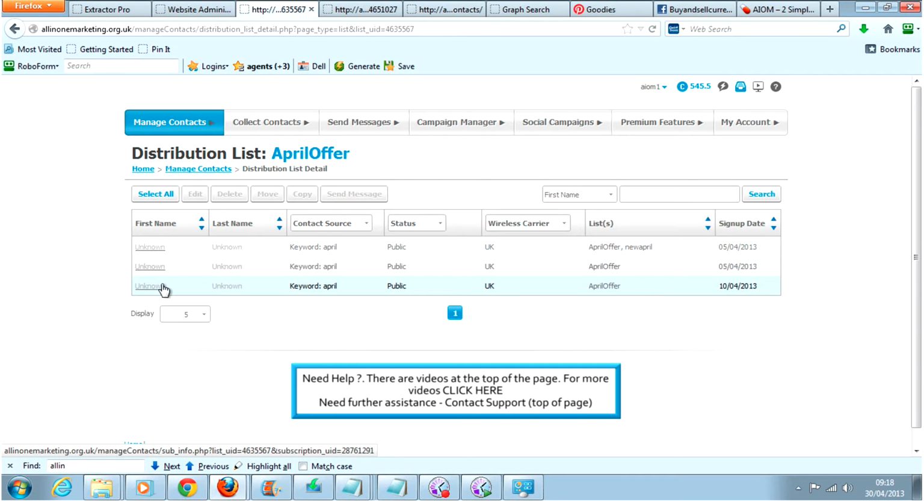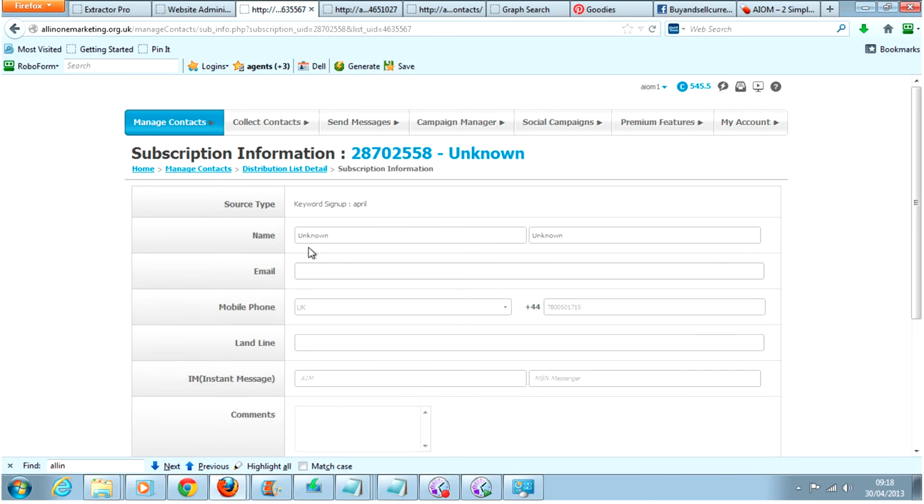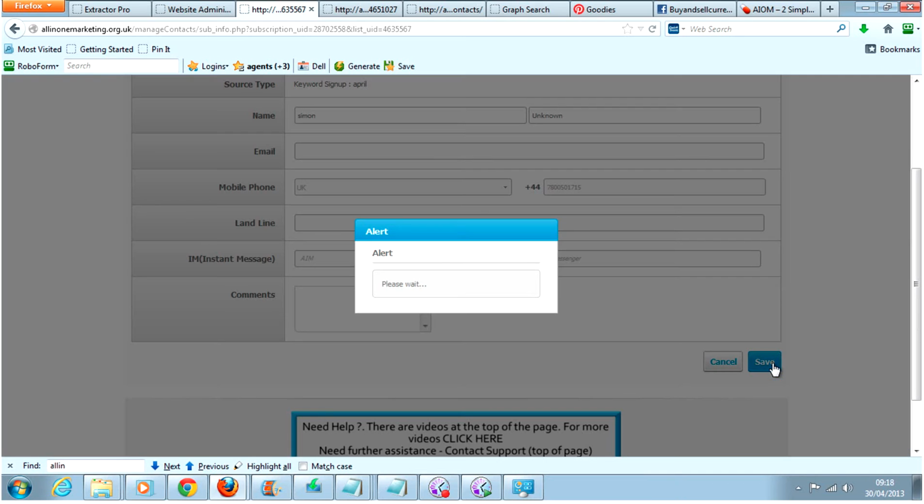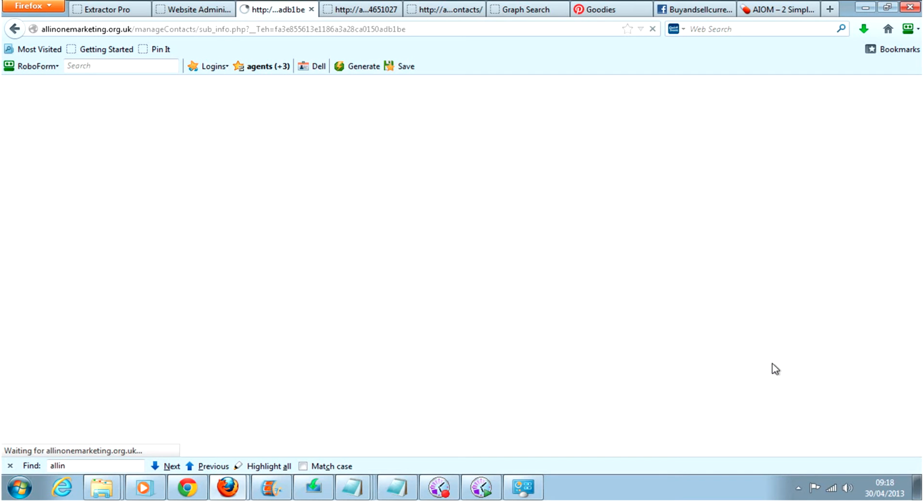Okay, now when someone subscribes, you get an email and or an SMS. So if you've spoken to the people, what you can do is just log in, and it's a good idea to add the first name, because when we send messages out to your list, we use a variable which will pick up the first name. Okay, so you spoke to the guy on this phone number, which is actually me, so just put in the name there. You don't have to do this, it's entirely up to you. Okay, just save it.